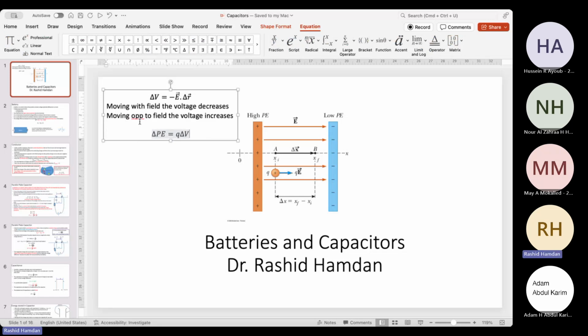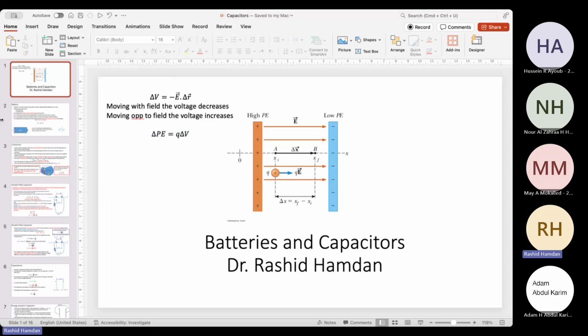So positive charges, when they move from high voltage to low voltage, lose energy, and that's their tendency. You put an object on its own, and it loses potential energy. It's like when I hold a ball and let it go from my hand: as I leave it, it falls down. It decreases its potential energy. It's the same for charges. That's the general rule in physics. But the difference is that we have positive charges and negative charges. So positive charges move with the field, from high to low voltage, and negative charges move the other way around.